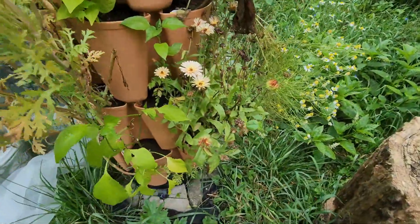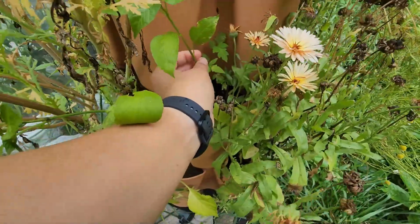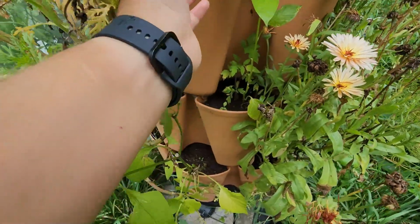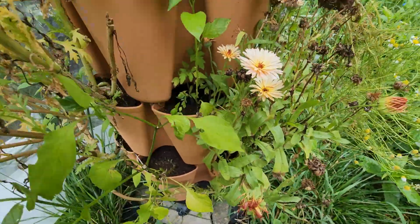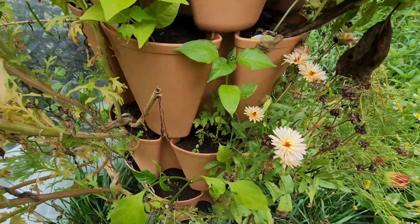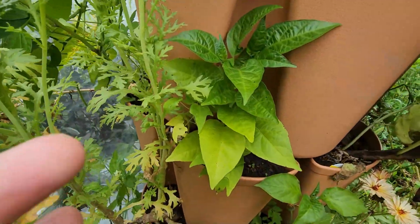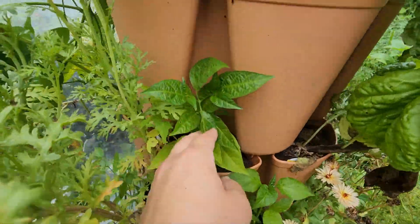Let's see. It's a calendula Queen Laurie I showed you in the other bed. She's got more volunteers popping up. She was struggling over there, and she's struggling here. She's not even putting on really any growth. This is a Santa Lucia Island. Not really doing anything.